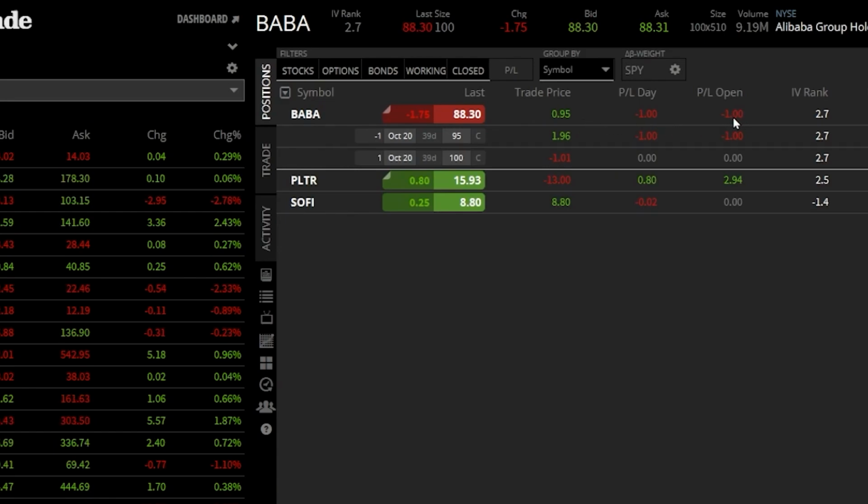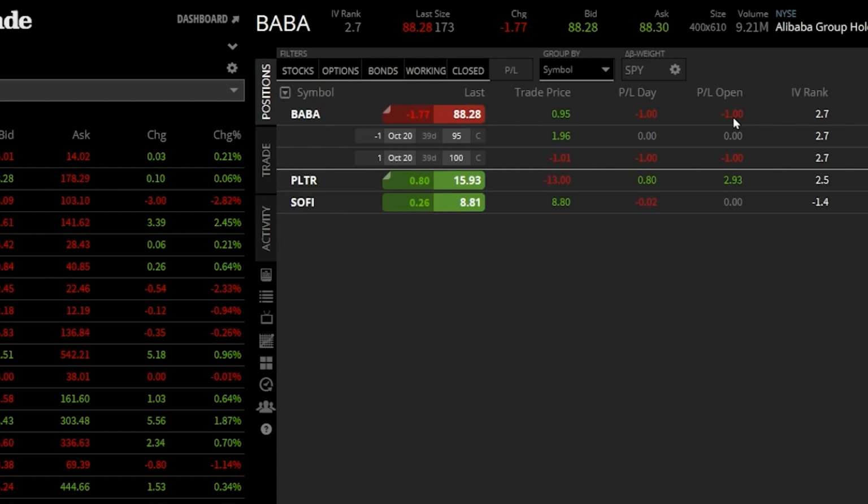But just keep in mind that this is a slow-moving strategy, one that takes time to play out. So as time passes, time decay is going to start working its way out of these contracts. And as long as Alibaba stays below $95, the call that I sold, we're going to start slowly beginning to generate income.